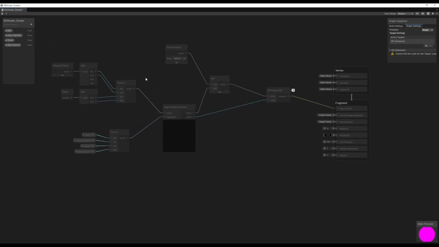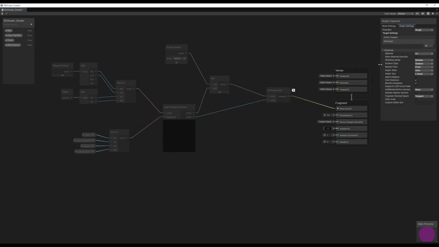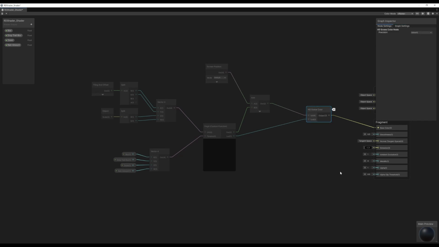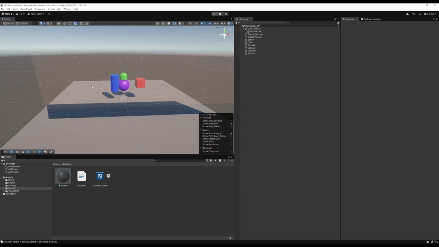In the active target settings, remove the HDRP reference and replace it with Universal. Set the material to transparent and tick alpha clipping in case you want irregular shaped windows in your project. Remove the HDRP scene color node since we aren't in a high definition render pipeline, more's the pity, and hook up a regular scene color node. Save it and apply the material to your window.